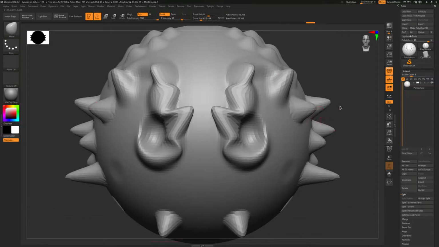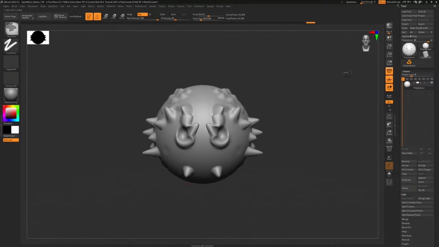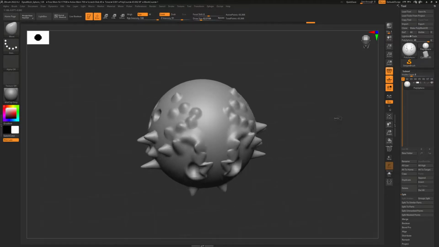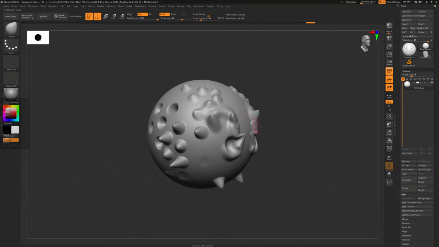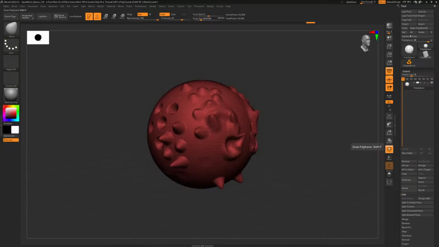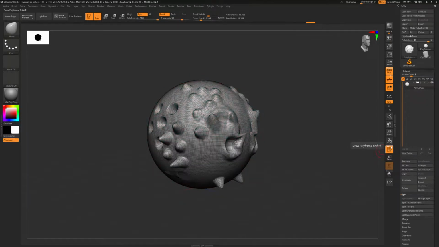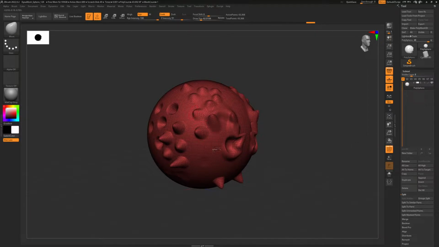F to frame, and zoom out a bit. So you see what I've got there is not great, right? And what I'm using is something called Dynamesh. So if I do Shift F or click on this, you can actually click on the little line and fill here as well. Fill will give it a solid poly, what we call a poly mesh or a poly group color. And line will show you the geometry.